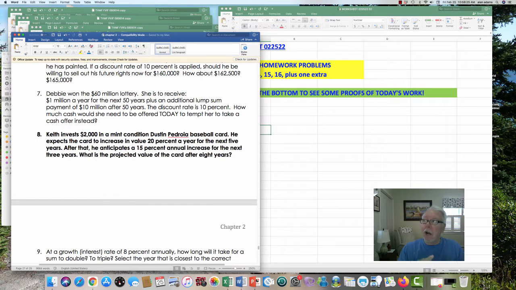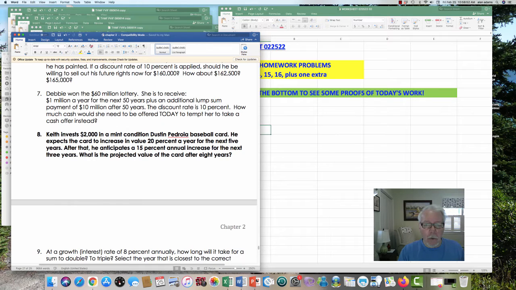Okay, we ask ourselves those famous 2 questions from my lecture. First of all, are we moving forward or backward in time? We're clearly moving forward. He's trying to find out how much this card is worth in the future. Okay, so we've narrowed it down to tables 1 or 3. Secondly, is it a one-shot deal or a repeated series of payments, an annuity? He's only buying 1 card. It's 1 shot only. We can solve this, therefore, friends, by going to table number 1.